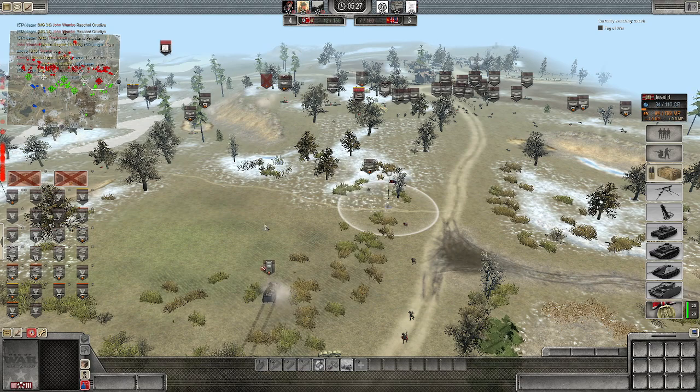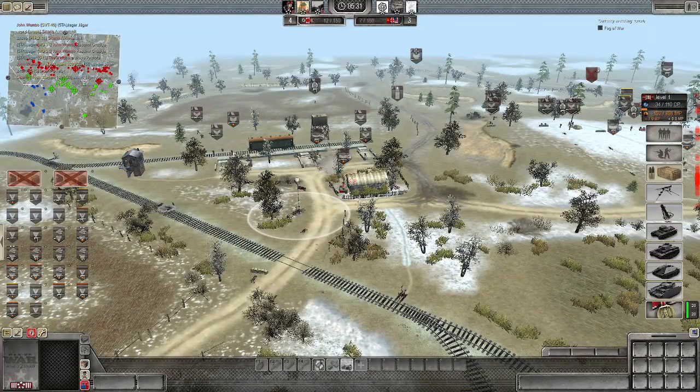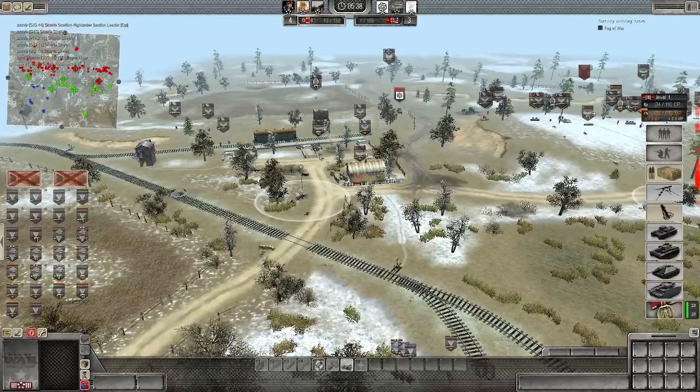We have Sicario doing a similar tactic on the left, although he's not being super aggressive. He's got 2 minor squads pushing, and he's got other guys setting up sandbags on the far left. Looks like we're trying to go for a double envelopment by the Allies. He's dug in. He's dug in.